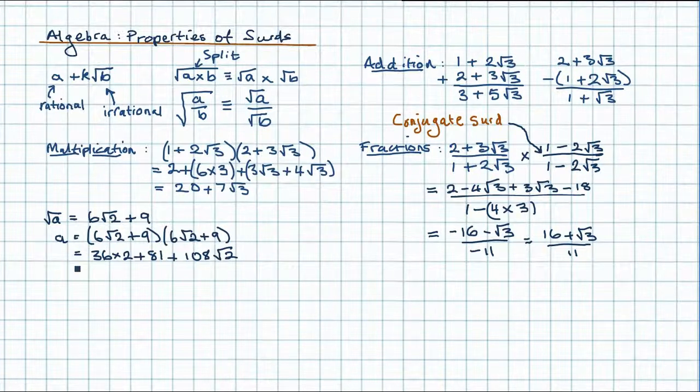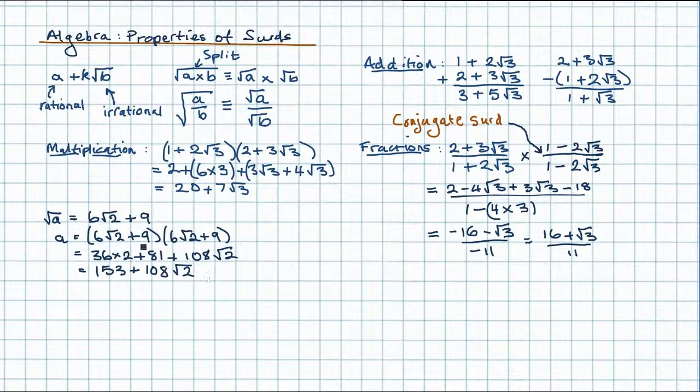So there we are, just simplify this bit. So we've got 72 plus 81. 72 plus 81 is going to give us 153. Is that right? Yeah. And then the irrational part, 108 root 2. So the numbers have got quite large there, but you can see the principle of multiplication is basically what we're using there. So very straightforward, really, and this is how we square a surdic quantity and get another surdic quantity that's obviously going to be larger than we had before.